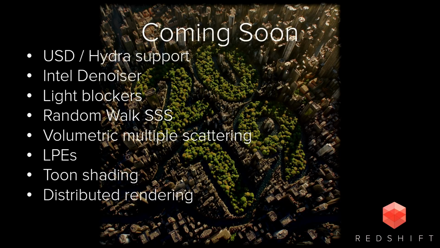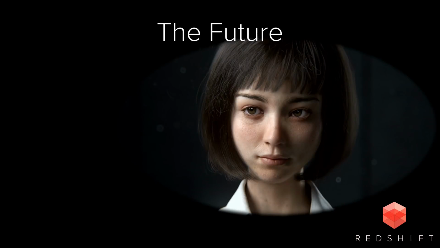And then distributed rendering. We talked about this one for a while as well. This means essentially that you can do rendering on, say, a laptop. It doesn't even necessarily have to have a powerful GPU in it, and you can just send that data to the cloud or a friend's machine or somewhere else on the network. And we want to be able to do this really, really super efficiently. So this is something that we're going to be working on as well. Okay, the future is bright.